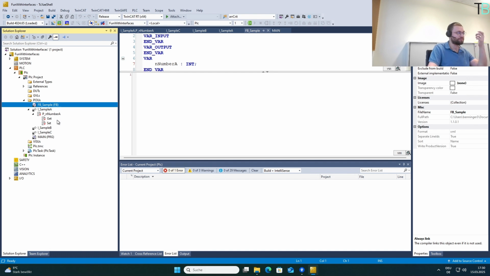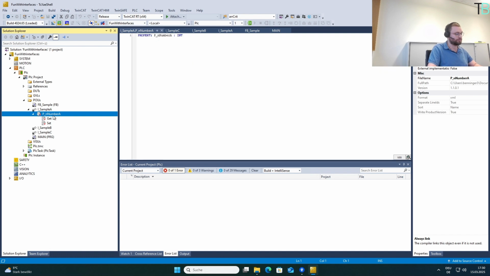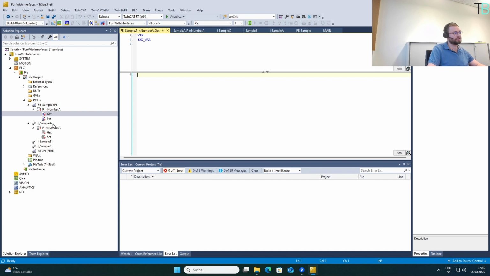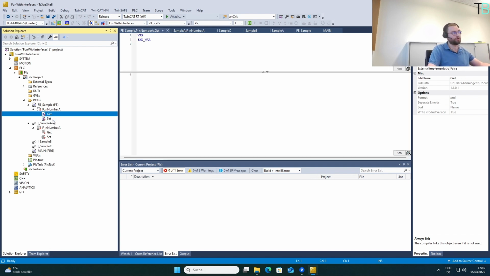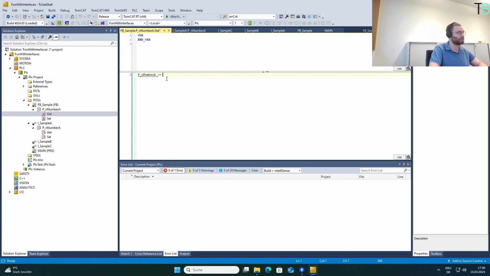Of course, in the interface itself, you cannot have an implementation of the getter and setter. You need the implementation, of course, in the FB itself, because the interface is just like a template. It doesn't contain implementation. It just tells the FB what it needs to implement, and also tells the user of the interface which methods are in there, but not how they are implemented. So implementation is here then in the FB sample, and we just make the getter and setter.